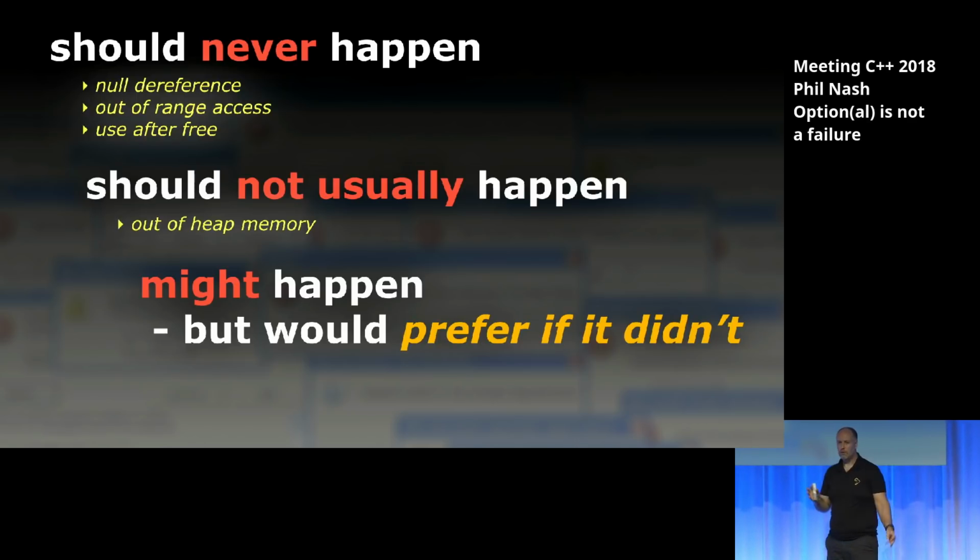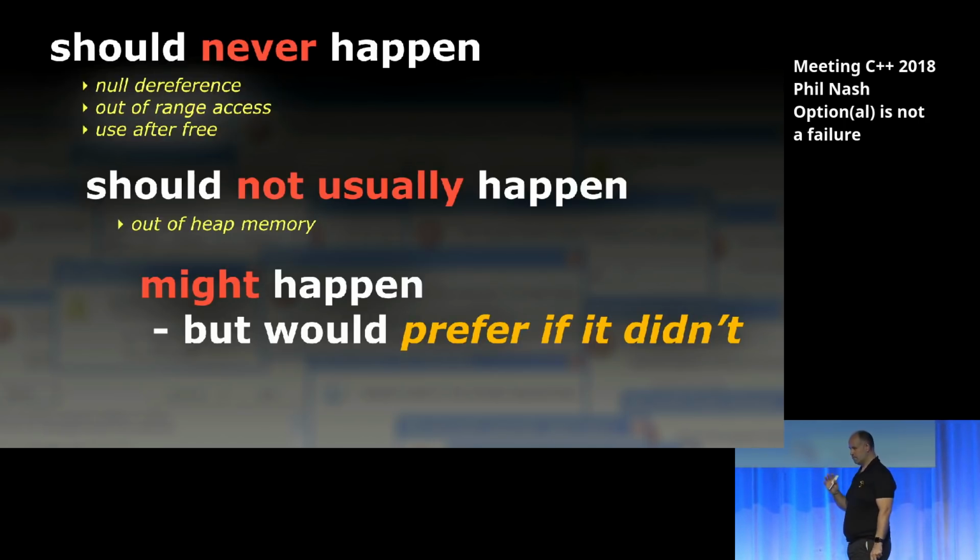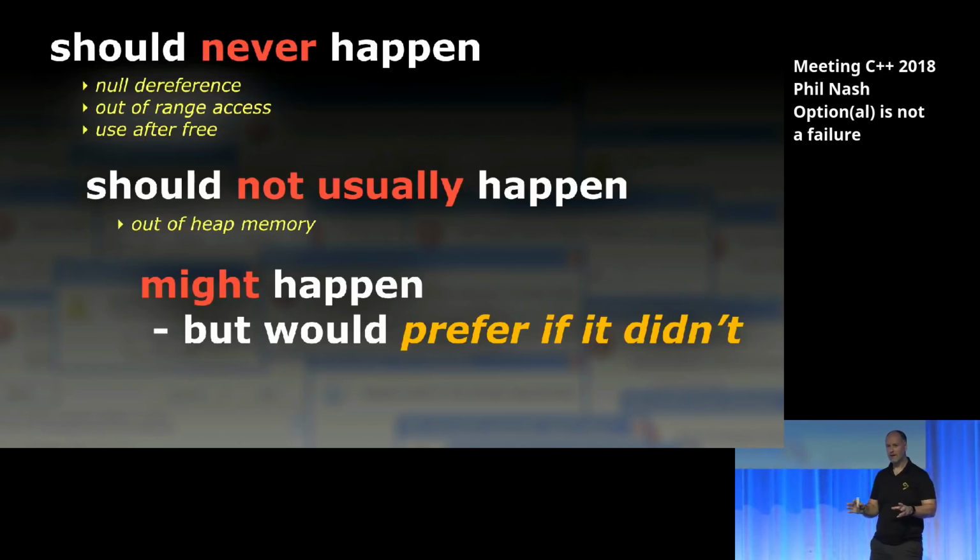Shouldn't usually happen, but we know that it does. It's outside of our control. And we often think that we're handling it. Are we really? There's a case being made recently that actually most of our code shouldn't need to handle this, because we work on systems where this either never happens, or if it does, it's so rare that there's no real way that we can recover from it anyway.